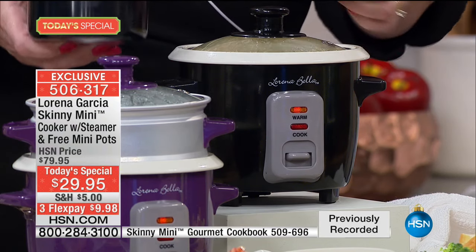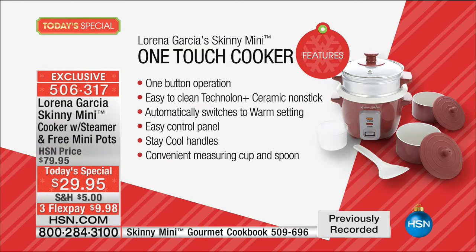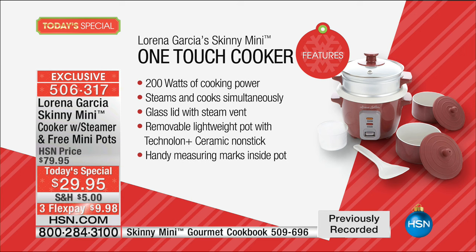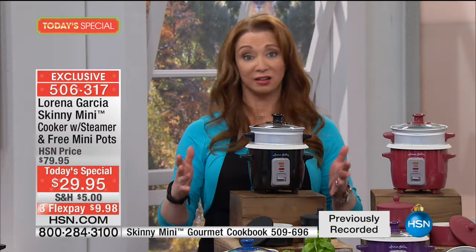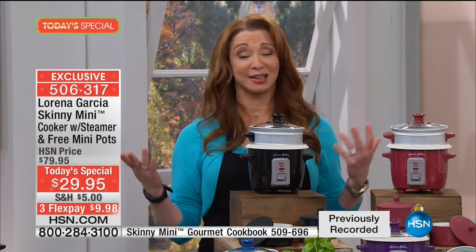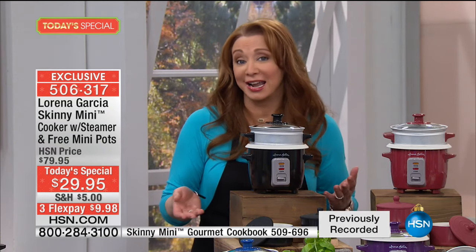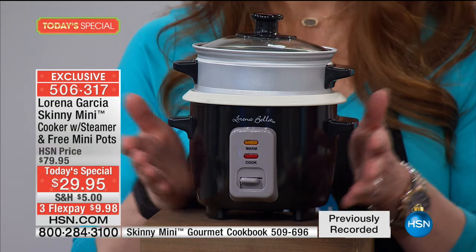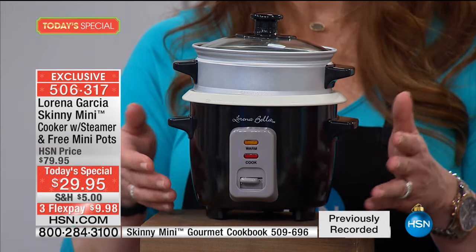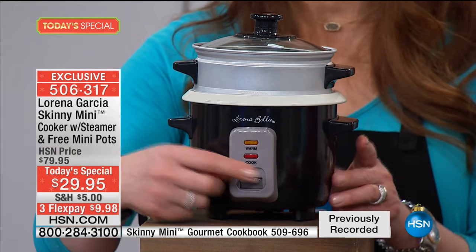It is also the only time in history we include those mini pots — so sweet. And you can put them in the oven as well, not just to cook in the Skinny Mini. If you went to hsn.com right now, just the Skinny Mini without the steamer insert and without the mini pots sells every day for $50. It's worth every penny. Now meals are no-brainers. Even if you love to cook, you'll rely on the Skinny Mini for sides — but you'll find yourself using her for breakfast, lunch, and dinner. You can't mess it up because there's one little button.